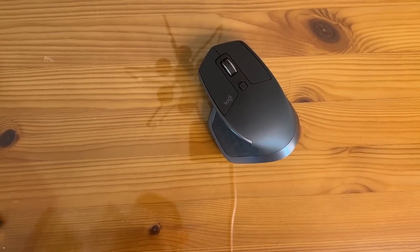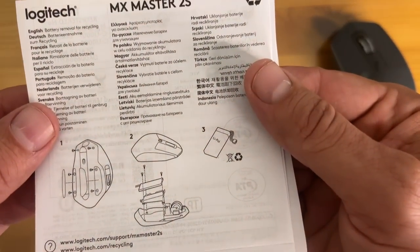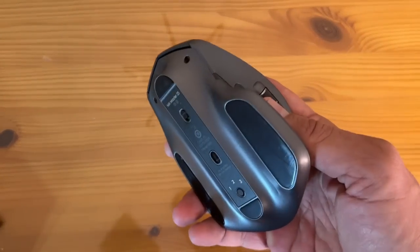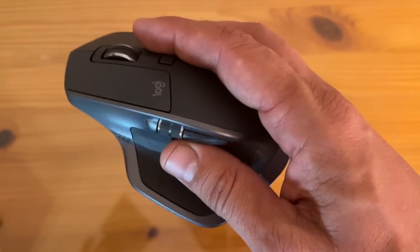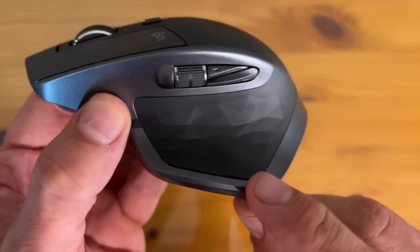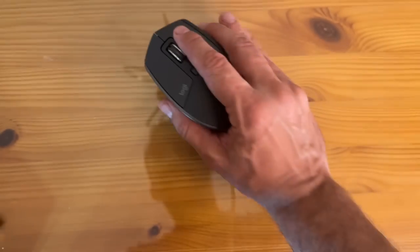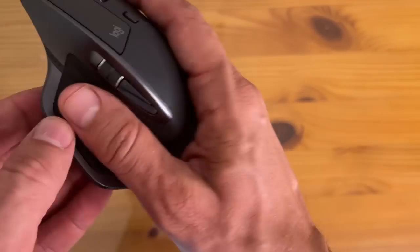It does come with easy instructions written in English with clear diagrams right here. It's got a lithium-ion battery, which means no issues with battery memory. Hekka has done it all for you. Look at that cool design right there — it's kind of rubberized here, which is going to be softer on your thumb and just feel a lot better. That little bit of design is going to give it just enough traction for moving it around.